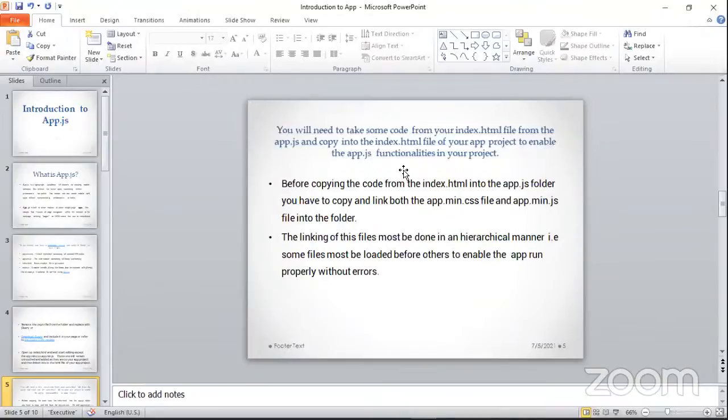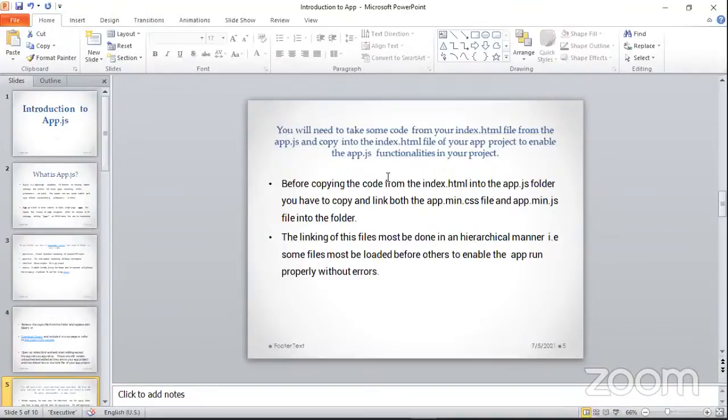Because your app already has its own index.html, its own CSS file, and its own JavaScript file, to merge it and allow it to have those functionalities of app.js, there are some codes that you have to copy from the app.js index.html file into your index.html file.